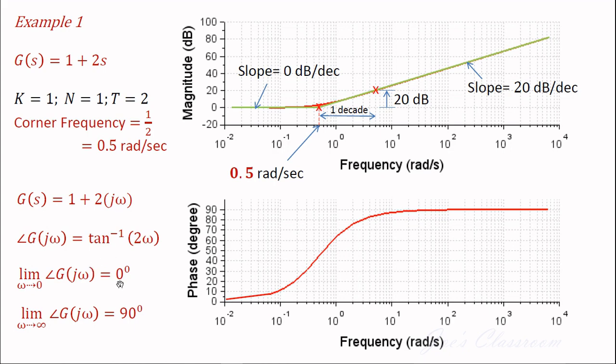Okay, and one important thing to note here is when the omega value tends to 0, it is going to be 0 and tan inverse of 0 is 0. So for smaller values of frequency, it is 0 almost, and it starts from 0. And as omega tends to infinity, this is going to be infinity, and tan inverse of infinity is going to be 90 degrees. So it starts from 0 degree and reaches 90 degrees as frequency tends to infinity.